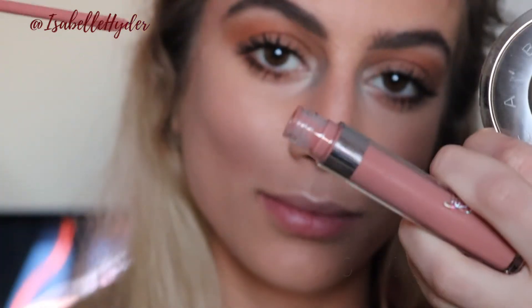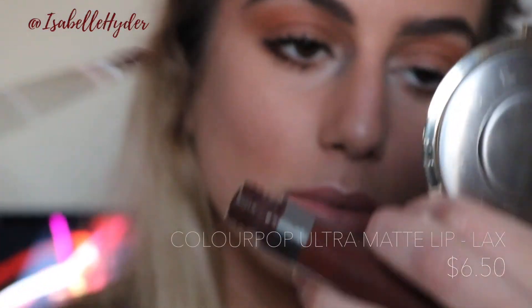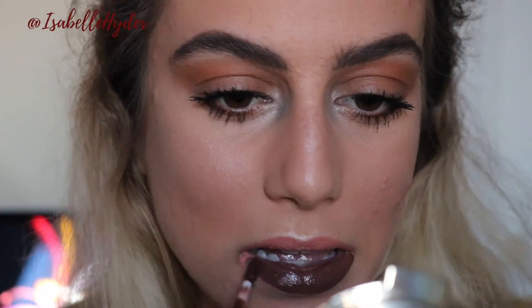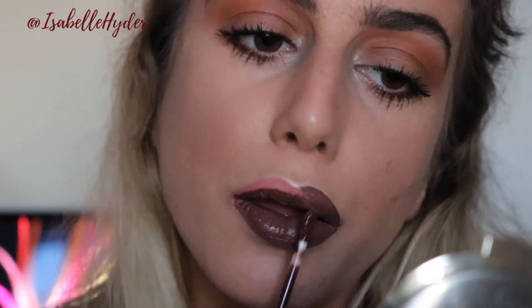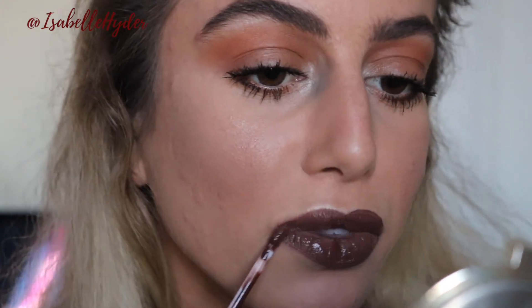I'm going to do my mascara and lower lash line off-camera and then I move right on to lips. I wasn't too fond of the first color with this look — it was a little too pink for the more orangey tones I had going on, and a little too nude. I wanted something more bold, so I grabbed Colourpop LAX and I'm definitely into this one. It made the look complete for me — I liked how the two colors ended up blending together. It gave the dark brown a softer look. Finish off with your favorite setting spray — I like the BH one, it's also affordable.